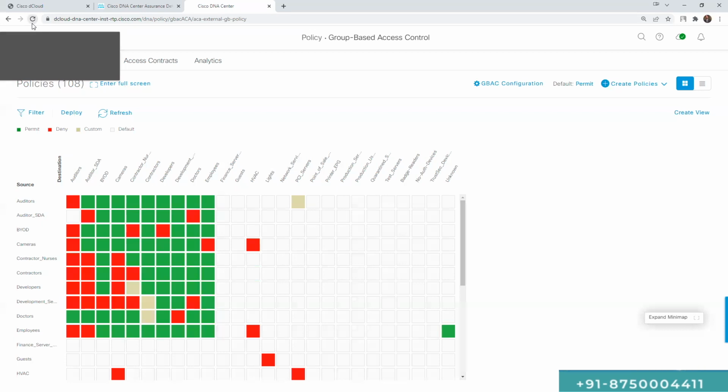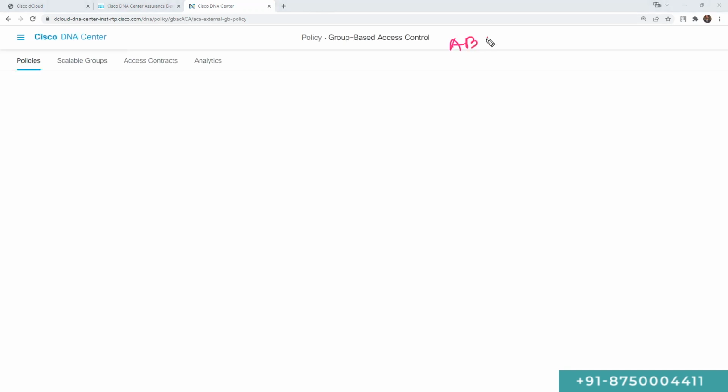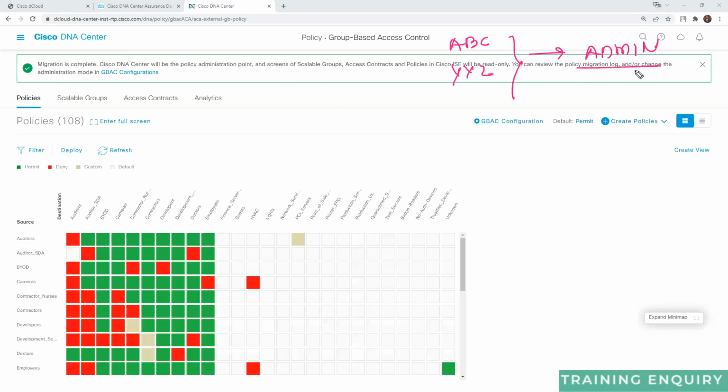If I want to apply some sort of policy, I have already defined that if any user joins in and provides a user ID and password like ABC and XYZ, the user is going to be considered part of the admin group. And it will automatically be allocated a security group tag or scalable group tag value of 10, for example.